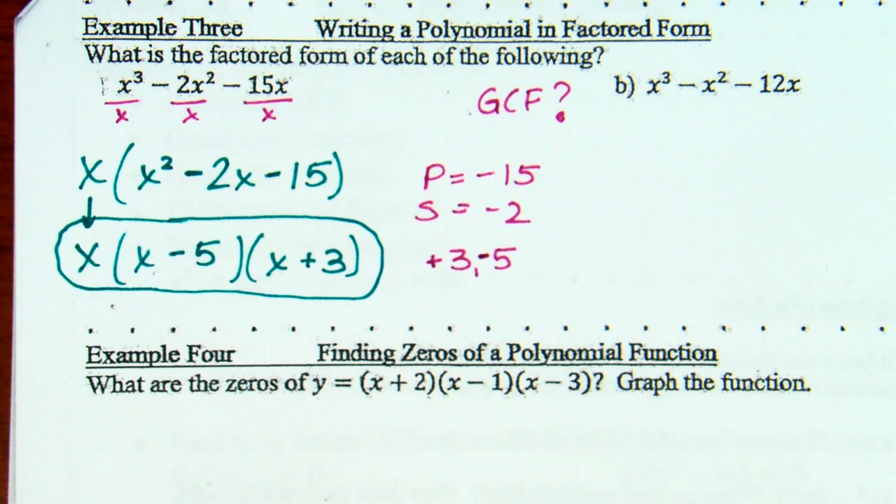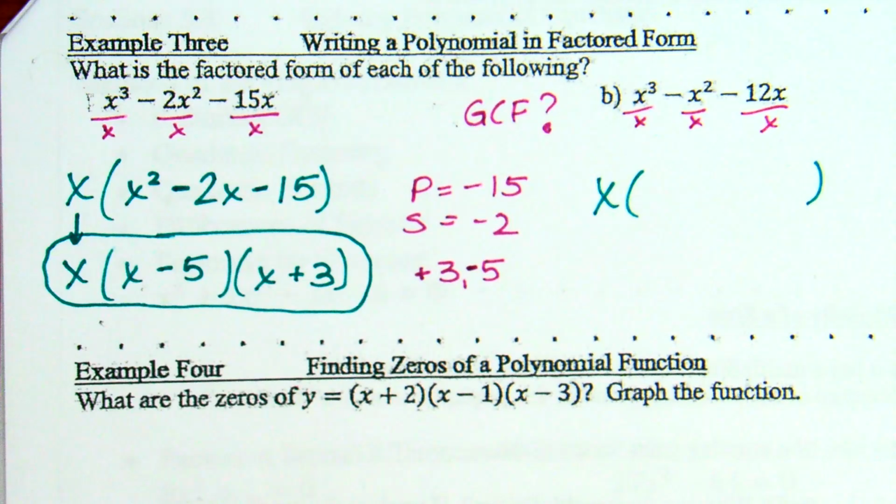They all have an X, don't they? Do they have anything else in common? Okay, so I'm going to put that X out front. Divide each term by X, right? Do you want that visual or not? I don't know if any of you use it or not. There's the visual if you want it.